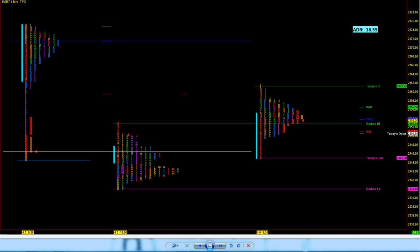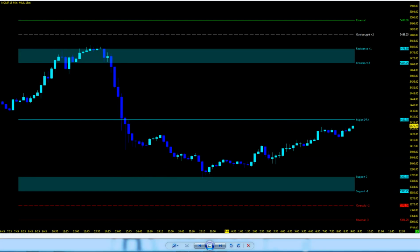All right, key chart here. Not many to talk about. That's actually the one chart that I want to show you here, guys, today. We'll just jump into the indices here. Again, appreciate the MMLs. We're going to talk about MMLs today. We can see price action coming all the way down yesterday, and then through the Globex Asian session, finding that support, turning itself around. That's your entry to the upside.